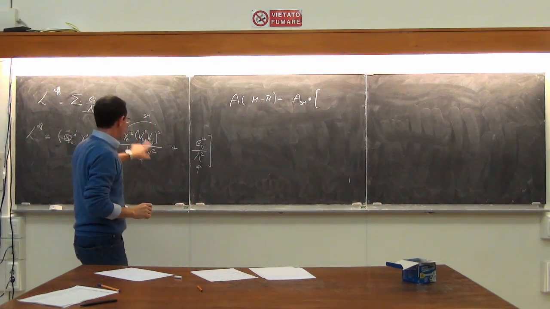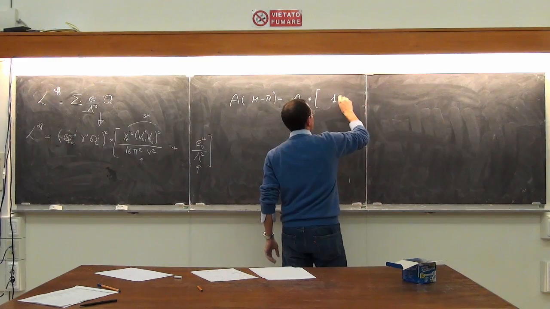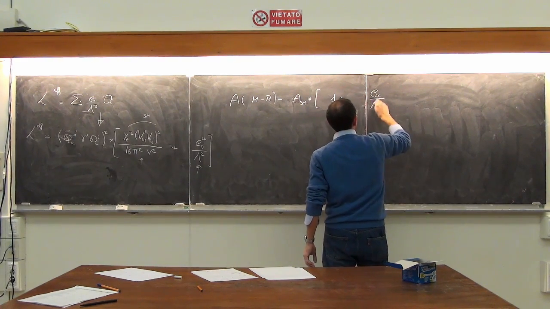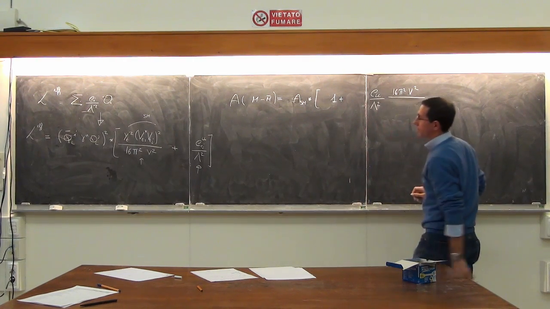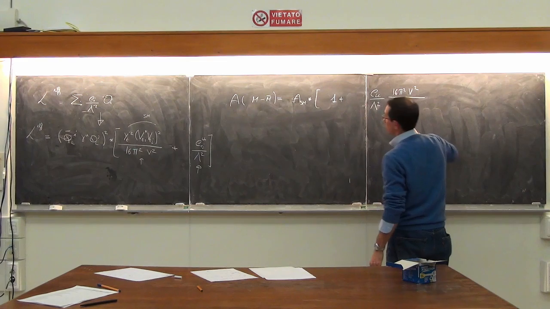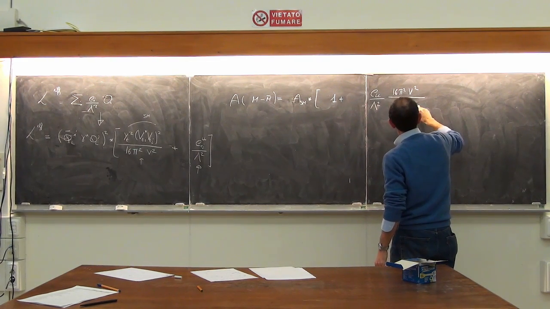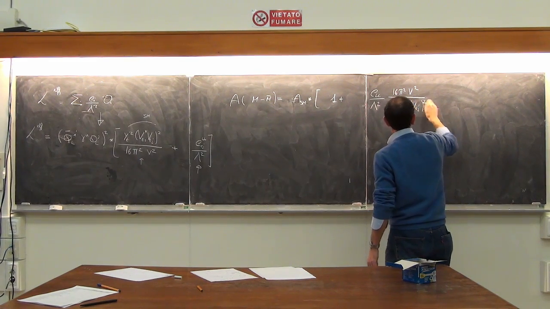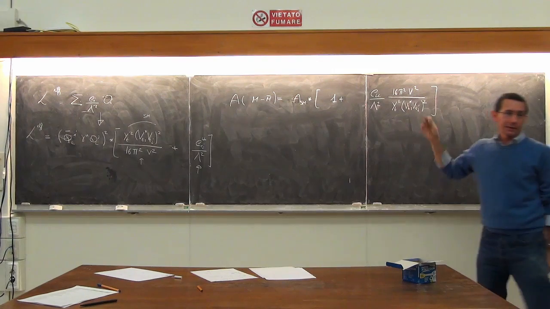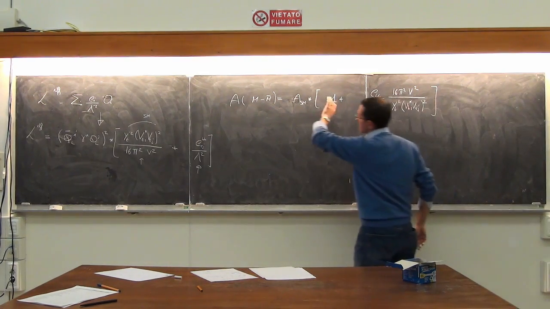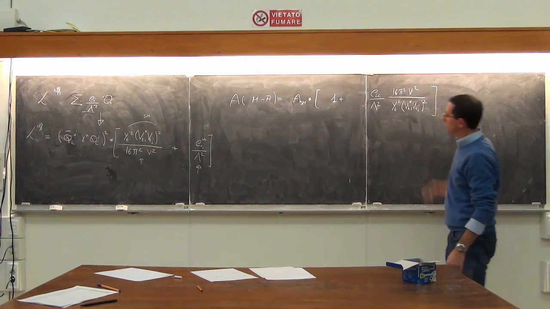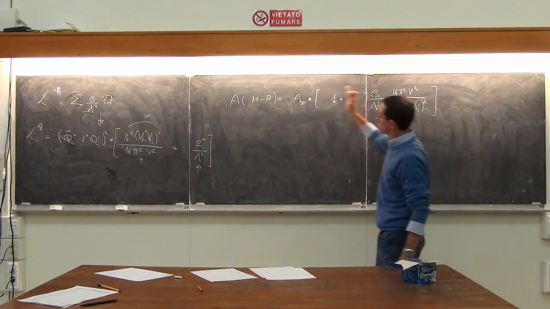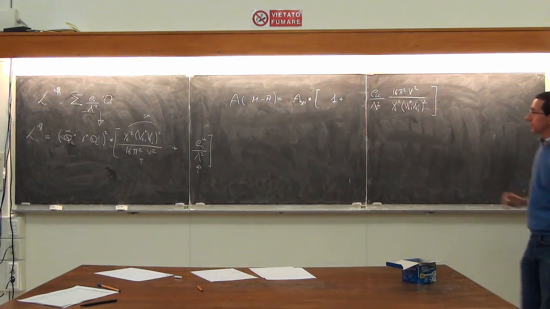times this piece where I factorize the standard model, which will be 1 plus C left left, then 16 pi squared divided by g squared, divided by V_ts squared. This is why it is the easy case, because I can factorize everything exactly like the standard model. So the infrared running is exactly the same as in the standard model. It just modifies the initial condition, and it is multiplicative.